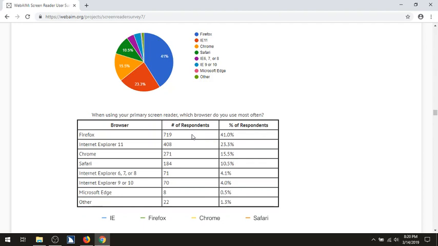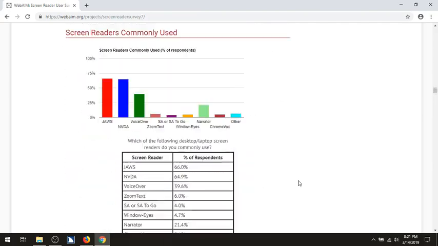And I've also heard from other people that they prefer to use Chrome over Firefox or Internet Explorer. They don't like to use Firefox as much because of the performance, and Internet Explorer is Internet Explorer, and it's kind of been deprecated in terms of Edge. But you can see here how many people who responded to the survey like to use Edge, and it's not even 1% of people.